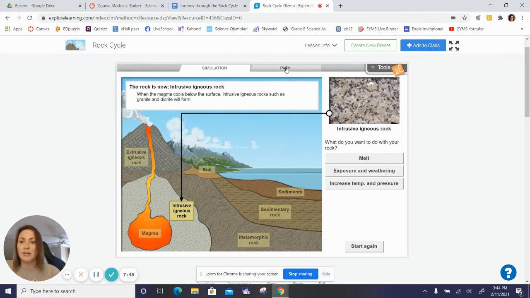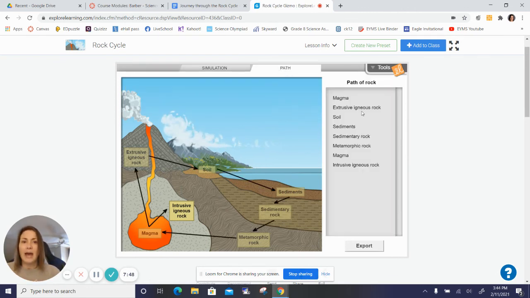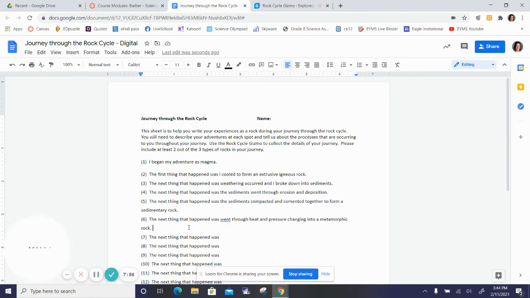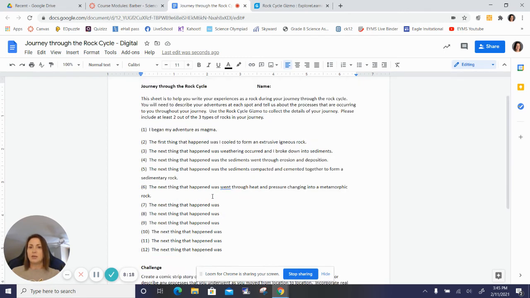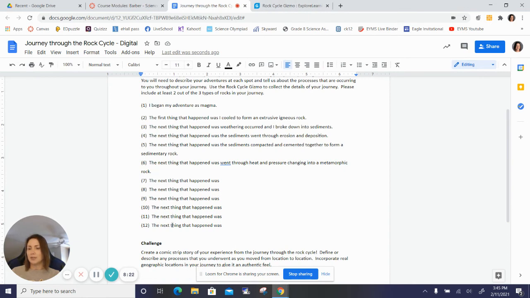Now, what you notice then, after you go through this for a while, you click on this path, and it's actually giving you the steps of what happened to you, the basic stuff though, all right? But you'll need to take these details and make them way more detailed. Defining the rock types, defining the processes, making sure you're not missing steps along the way. You want to make sure you're being as detailed as possible and at the same time adding in your creative side. All right. So you'll continue on the Gizmo until you have 12 steps. And then you'll go from there and start creating your storyboard.